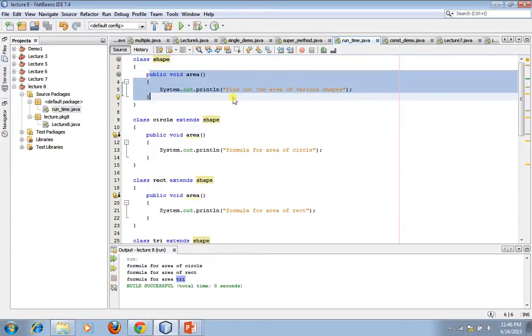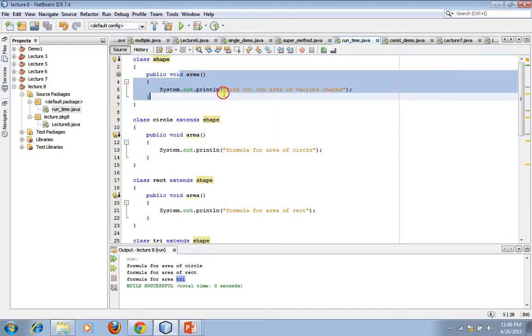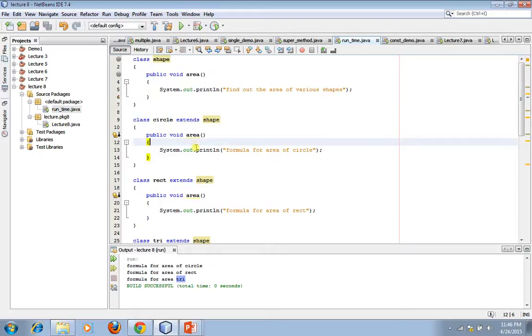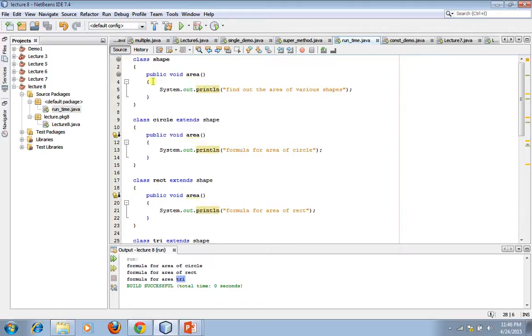What is the need of defining area method in the shape class? If you don't require the logic or body of any method, so why should you waste your memory? You got my point? ये एरिया मेथड मेरे काम की, ये एरिया मेथड मेरे काम की, but there is no need of this area method from the shape class. This is just used to tell that I am going to use the concept of overriding. सिर्फ उतना बताने के लिए मैंने यहाँ पर ये एरिया मेथड ली हुई है.